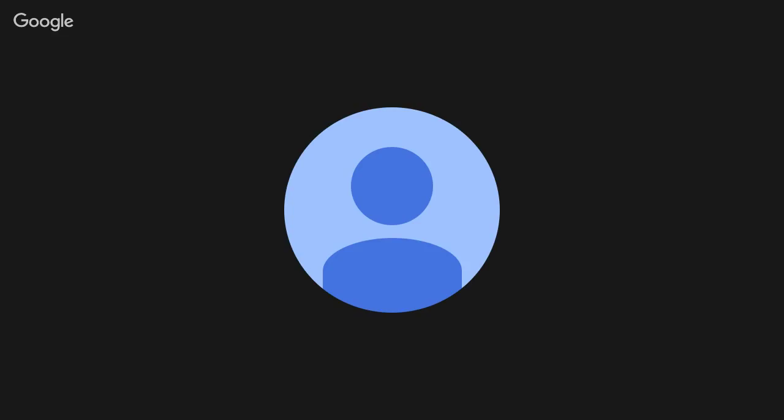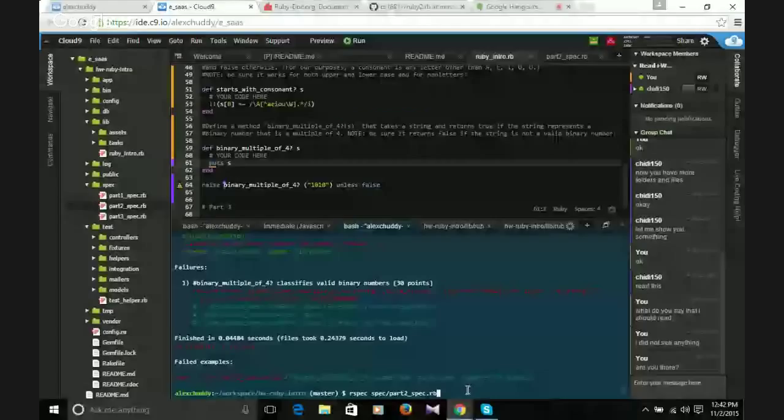Okay, binary 1010. So I pass the string 1010 to the method and it printed it out with no error for now.